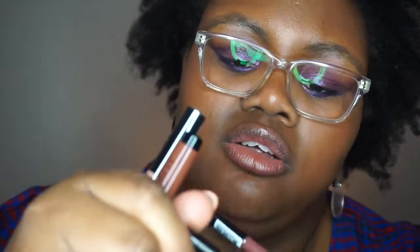Okay, I got 2 of the Sephora brand Rouge Gel Lip Liners. I got this one in the color Hot Sauce, and I got one in the color Rosewood. So Rosewood is 15, Hot Sauce is 32. And these are nice. They are automatic. I'm not gonna swatch them because this one isn't open, and it comes with that little sharpener at the end of it. I bought another one in molasses last year, so that's my go-to brown. And I bought these melting lip clicks.